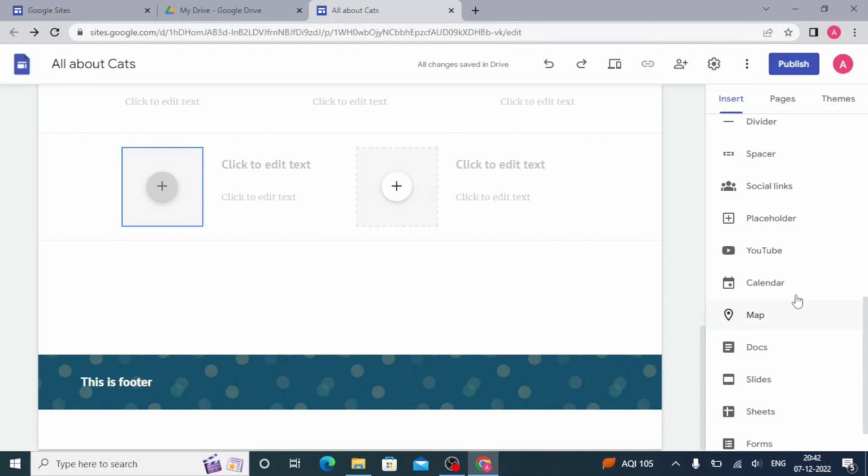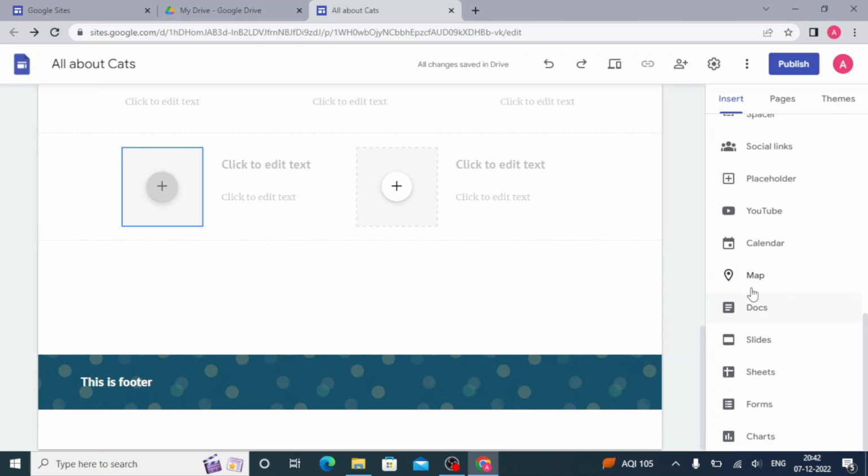You can add any video from YouTube to your website, anything from your Google Calendar, from Google Maps, anything from your Google Docs, Google Slides, Google Sheets, any Google form, and also Google Chats.